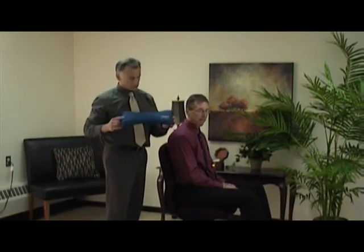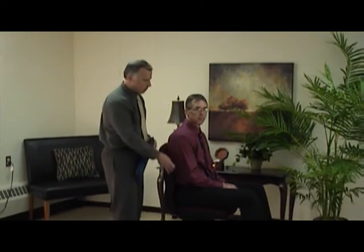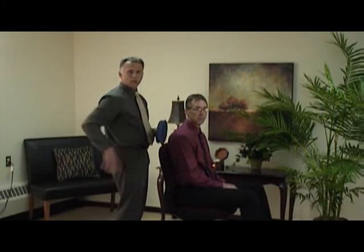Okay, the second lumbar support I want to talk about, I just started using this one about 1.5 years ago. One thing about lumbar supports, we talked about moving it up and down, is the thickness of the support itself. It's like, boy, I wish I could have one that could vary the thickness, and lo and behold, they came up with the variable density or the variable thickness of the lumbar support itself.